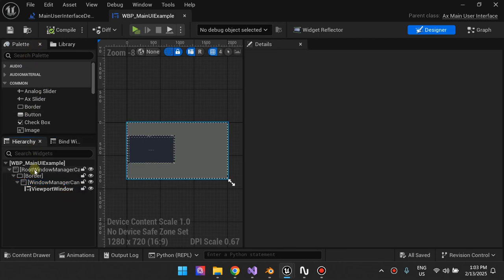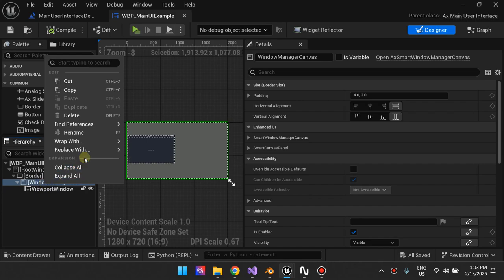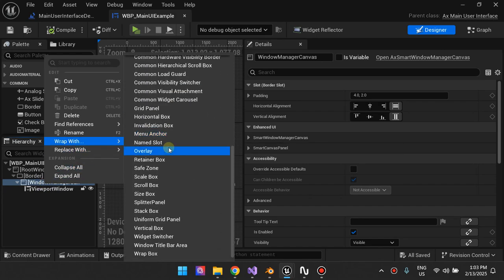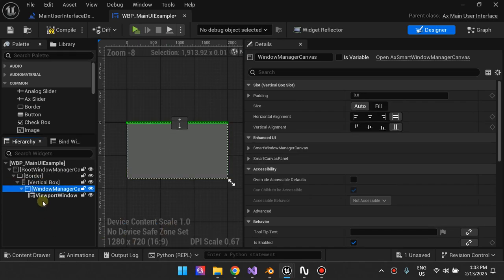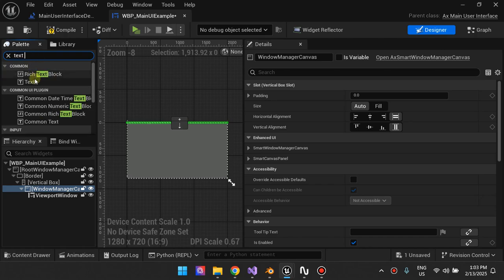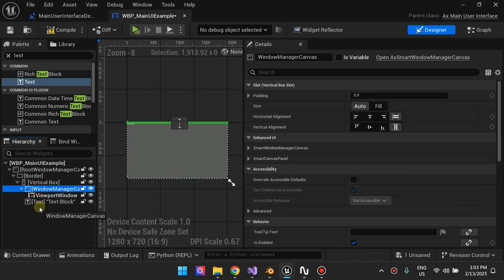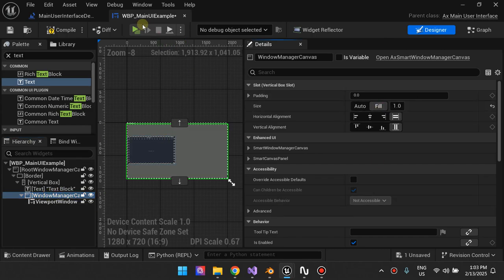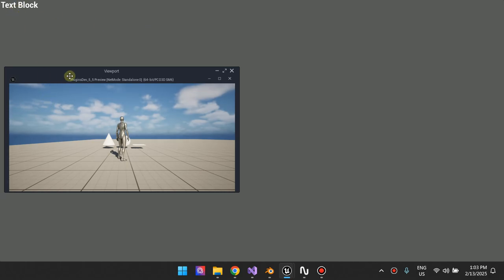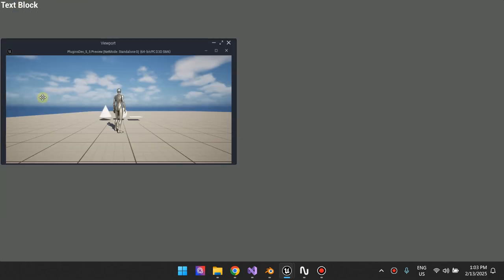So if I were to wrap this canvas with a vertical box and then just place text, or anything really, it doesn't have to be text, and then put it under the text, and make it fill the entire area, you find that if I run this, here's the text block, and then this widget won't go over that text block.